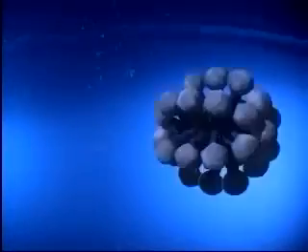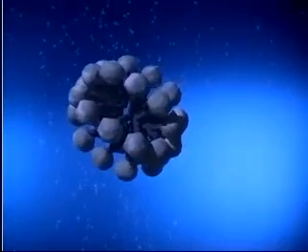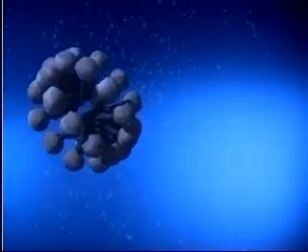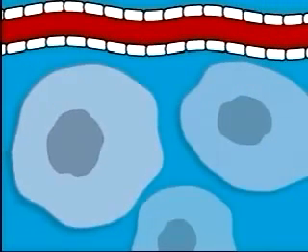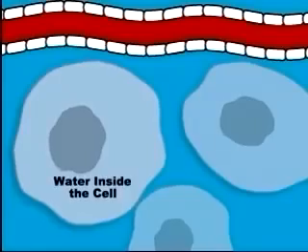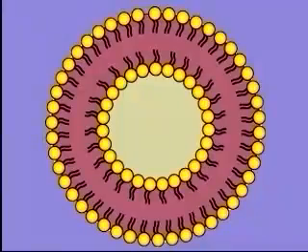If a droplet of phospholipid was put into water, a micelle would form. A micelle is a sphere with the hydrophilic head on the surface, the tail inside, away from the water. Our bodies are made up of approximately 60% water and trillions of cells. The water can be found inside the cells, outside the cells, and in the bloodstream. The location of water and the phospholipid, hydrophilic, and hydrophobic ends enable the membrane to form a bilayer of lipids.